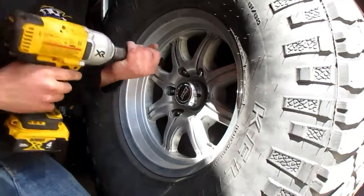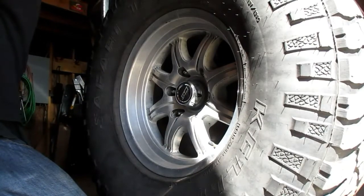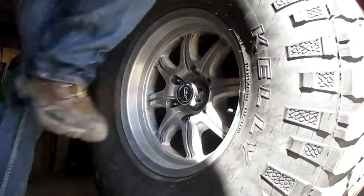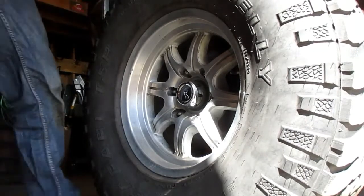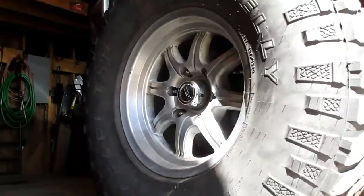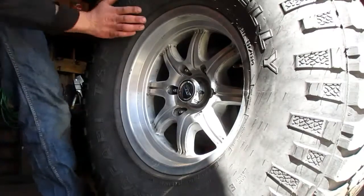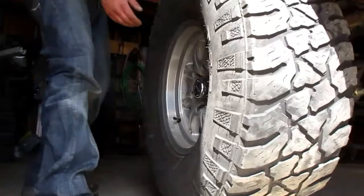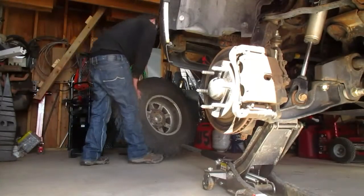We'll start by using the tire taker off for 5,000. It's really good at taking off tires. Jesus Christ. What the fuck, dog? There it is. Tires half the size you are.